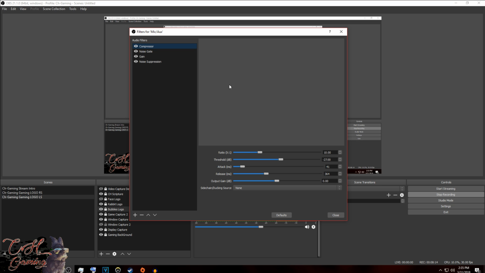Well, this is going to give it that effect where if you go too loud, the computer is going to realize that you went too loud, and it's going to lower the decibels by so much when you get to that loudness. So I have it set up so that it lowers the levels by -27 decibels here. So that when I scream out or I go, hell yeah, it doesn't hurt my audience's ears from the unexpected volume gain.